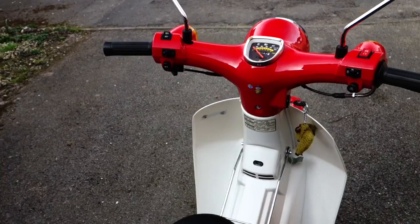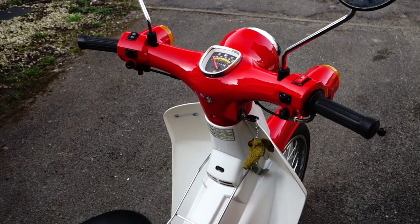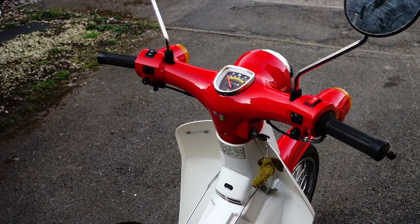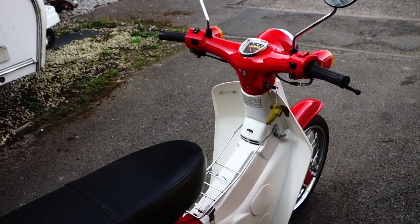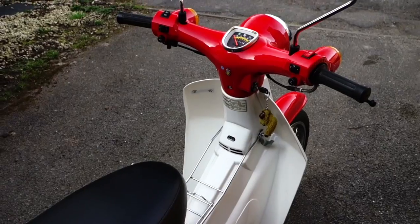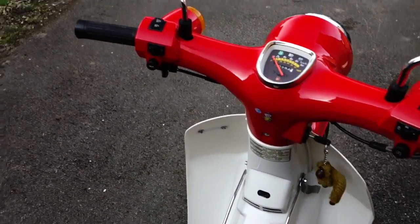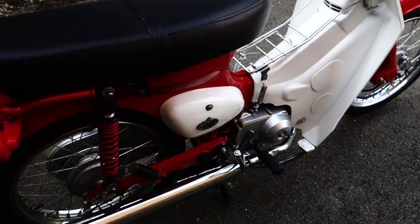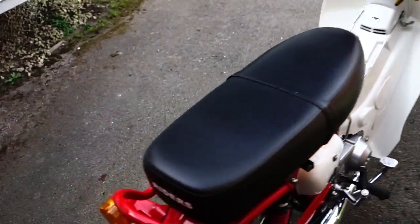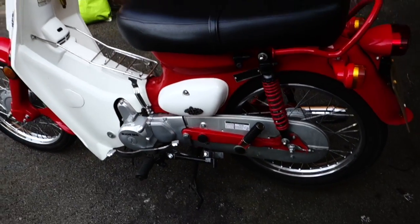Second gear is done by 20 mile an hour, and then you're up to your maximum speed of 50. Nice cruising speed for this is just over 40. It's a bit of a sweet spot, and it's not run in yet, so it will only get better. Okay, so we'll just start it up. I'll kick it. There we go. Just sit there popping and farting.